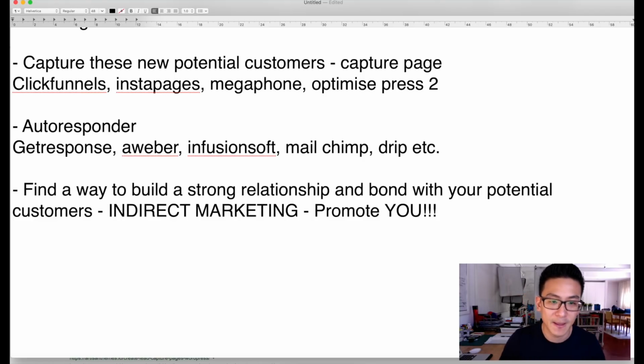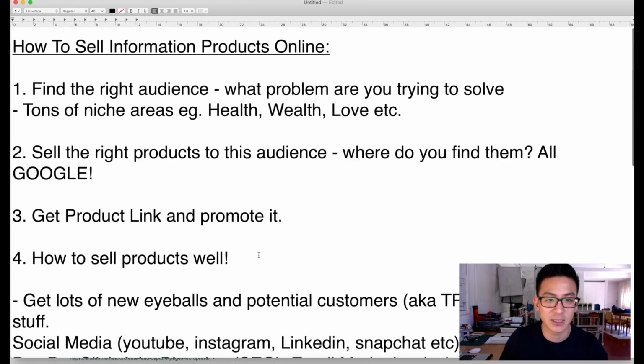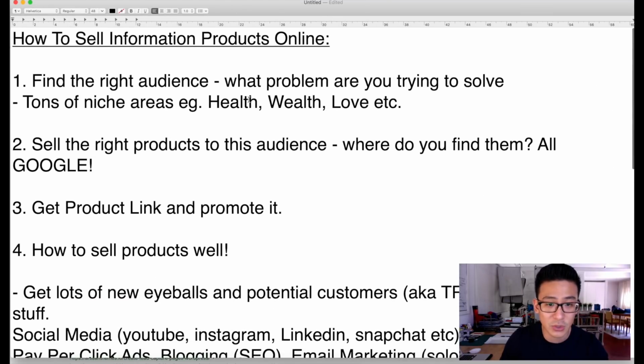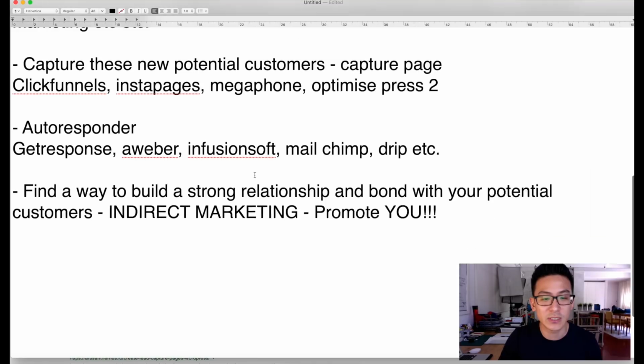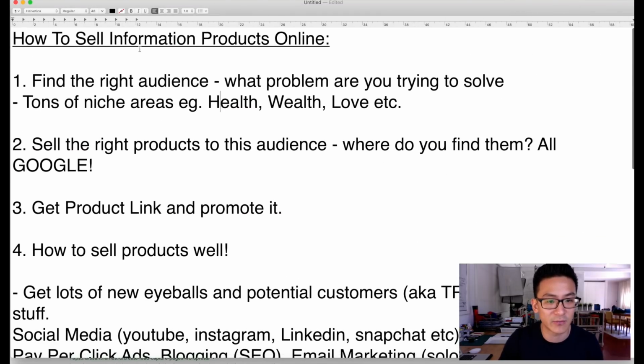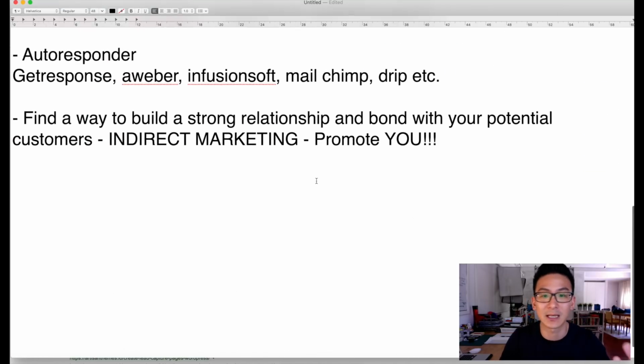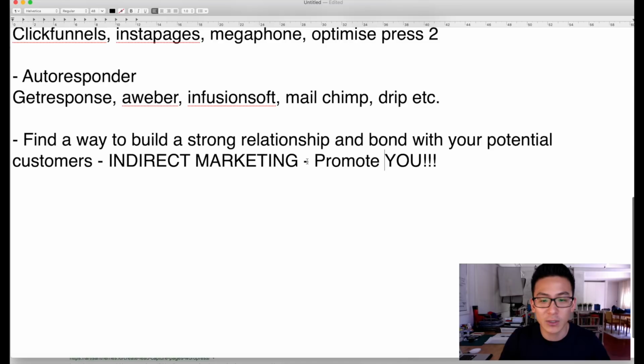So let me explain. If you are in the weight loss industry, so you're trying to teach someone to lose 30 pounds, okay? Whatever it is, whatever period of time, it doesn't really matter. You're going to teach them how to lose 30 pounds, right? So instead of linking them directly to that information product link, right, which you got from any one of those platforms that we spoke about earlier, let's say ClickBank, for example, you want to promote you and you teach them a little bit about weight loss.